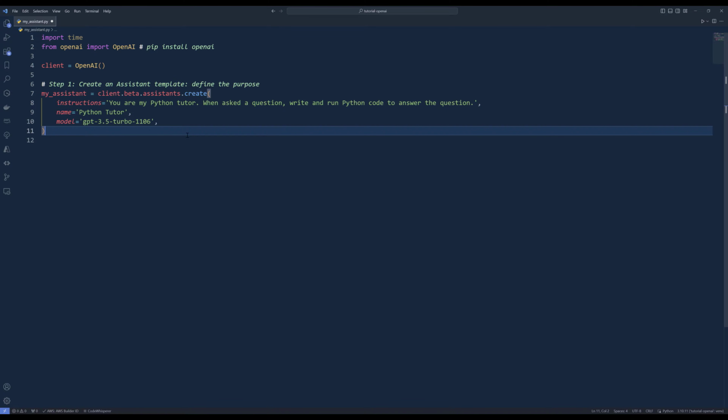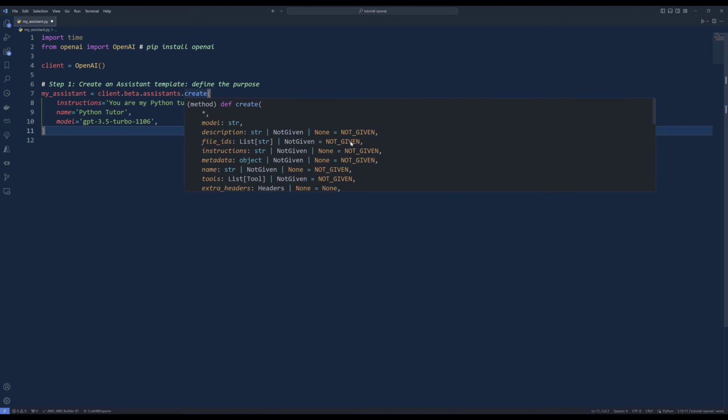Depending on your use case, you can create as many AI assistants as you want, and each assistant can have a different purpose. To create the assistant template from client.beta, right now, as I mentioned before, the API is still in the beta stage, I want to reference the assistants module .create.